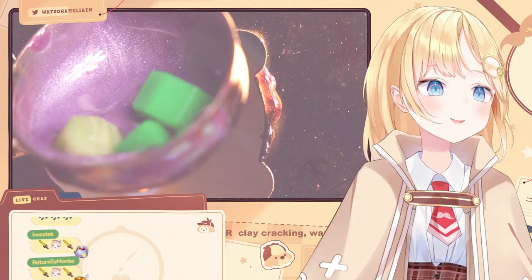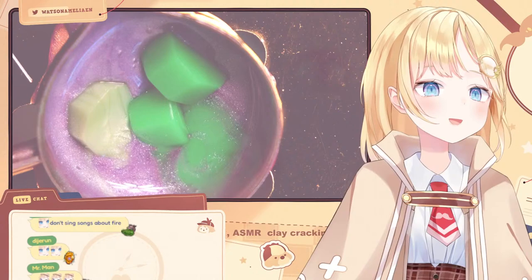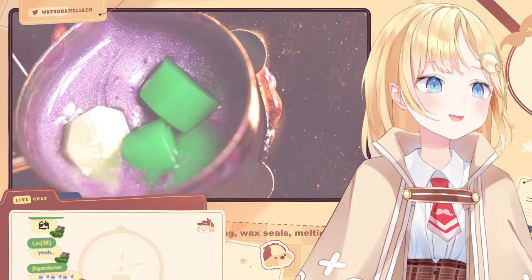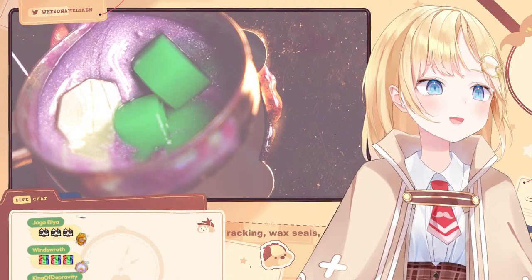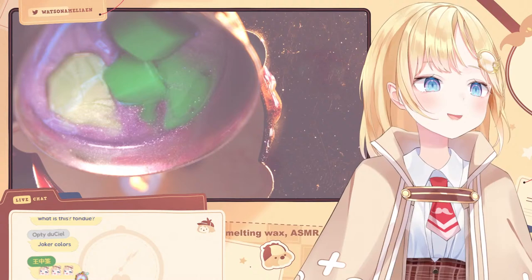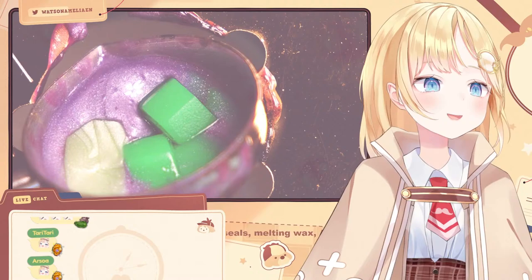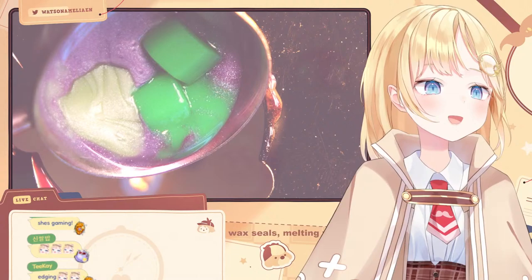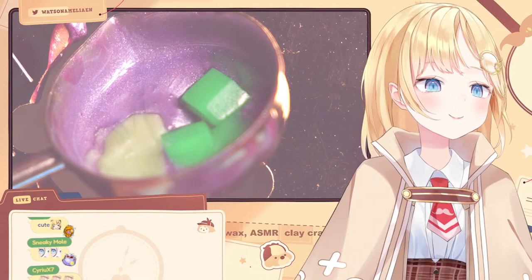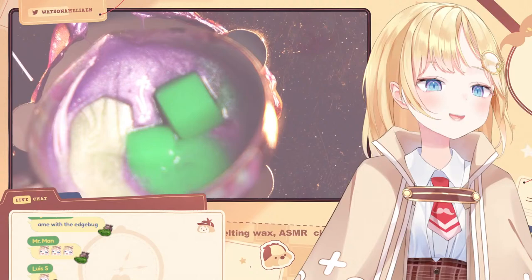Oh. There's a lot of purple in here. Just give it a nice little swirl. It's gonna spill. Psych. Oh, this is relaxing. Oh, no. Ooh. Oh my God, it's gonna spill. I'm not playing with fire. The fire's down there.